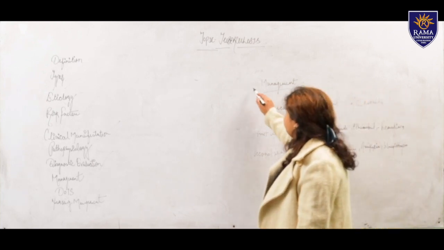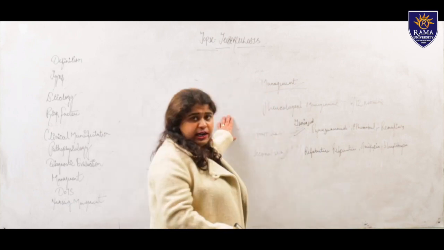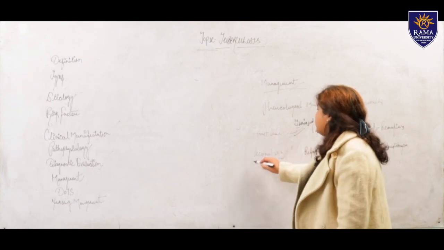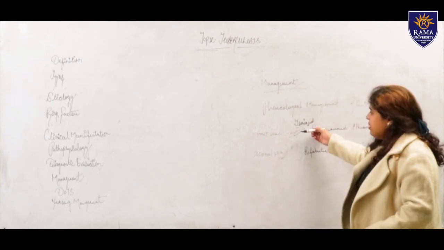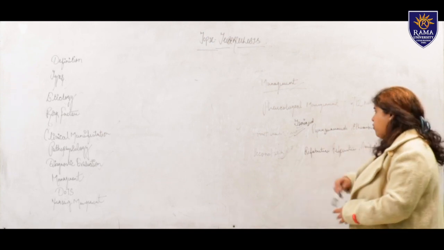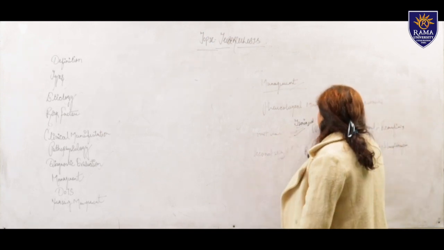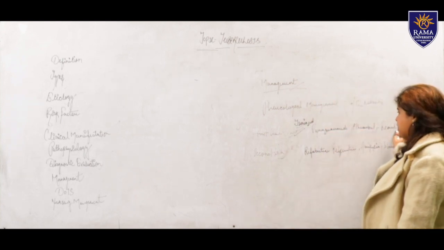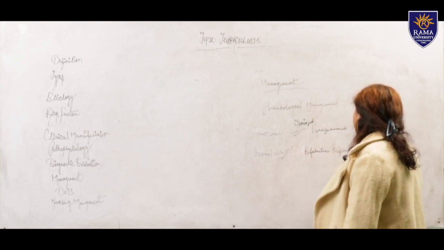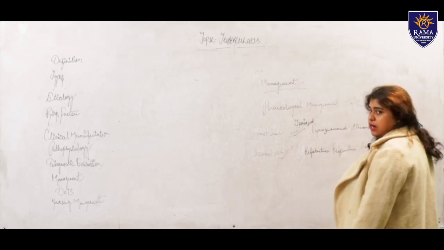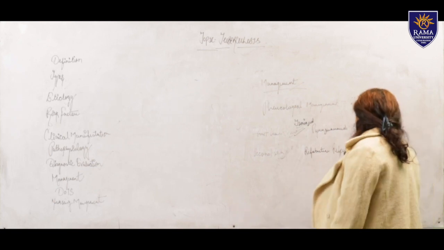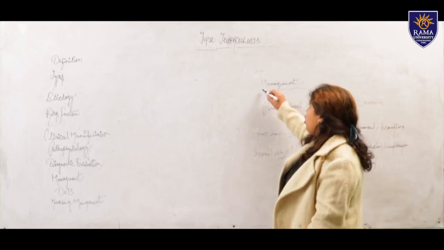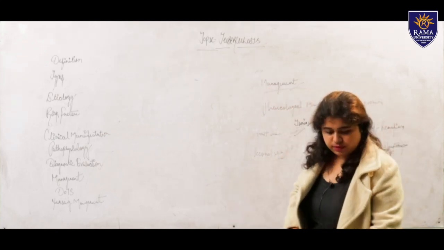So this is the management of tuberculosis. These are the anti-tuberculosis drugs, which are further divided into two parts: first line drugs and second line drugs. What is the difference between first line and second line, which I have already told you? The first line drugs are isoniazid, pyrazinamide, ethambutol, and rifampicin. The second line drugs are rifabutin, rifapentine, amikacin, and streptomycin, and one more is levofloxacin. So this is the pharmacological management for tuberculosis.